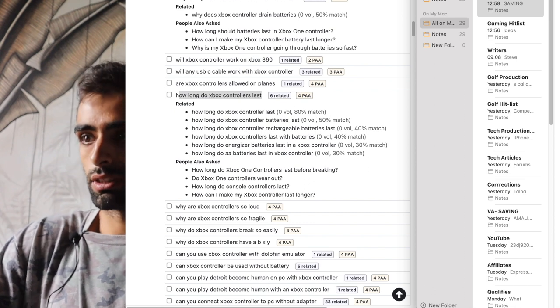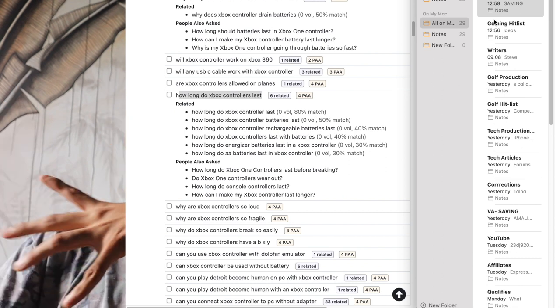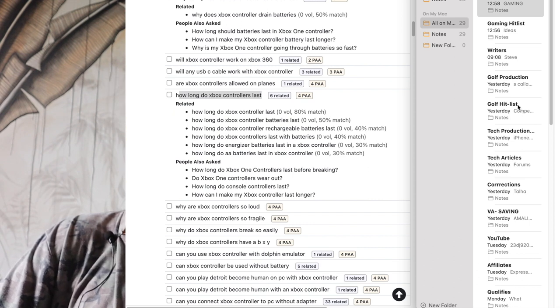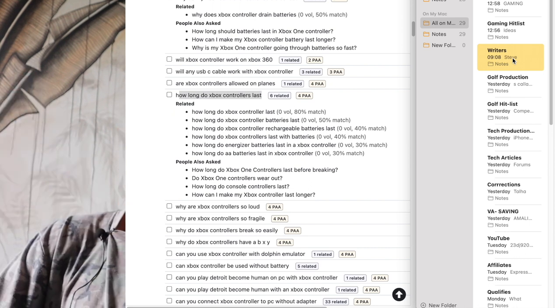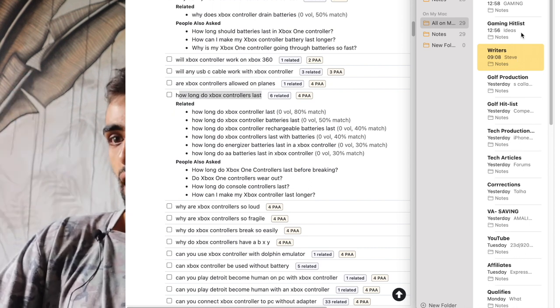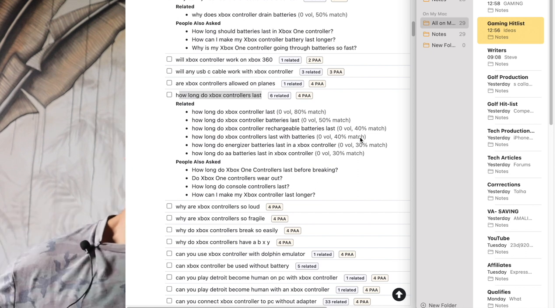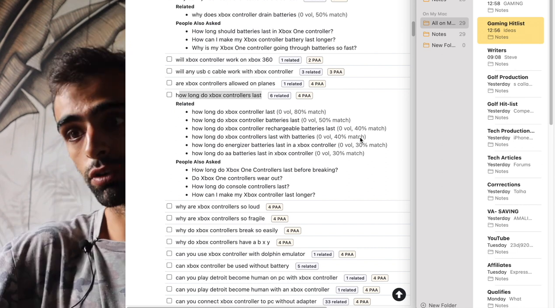Again, any questions that are similar to questions you're gonna write in the future, you should group them together because it just gives more authority to Google. It makes a more accurate resource. So for example, I'm gonna write the question, how long does the Xbox One last? Because in my search analysis, I found how long do Xbox controllers last? It means that obviously there's no point writing that in a separate question when I can group them together to give me more authority on Google.